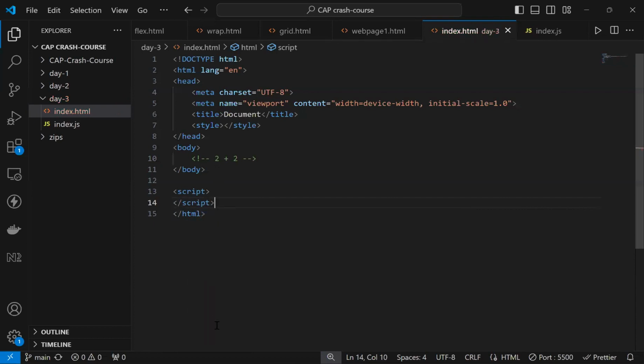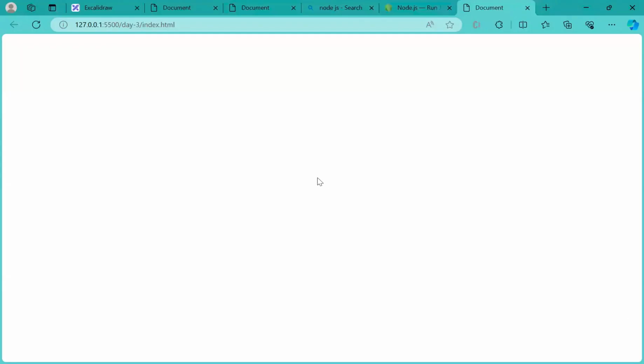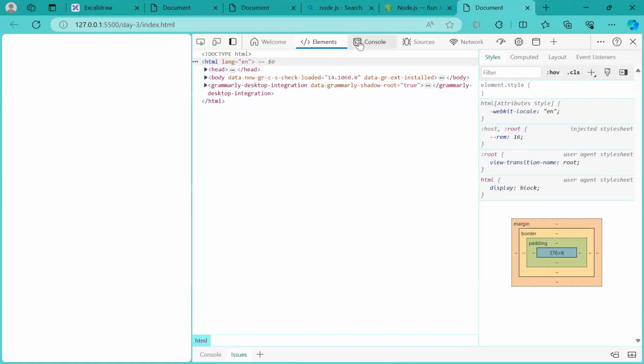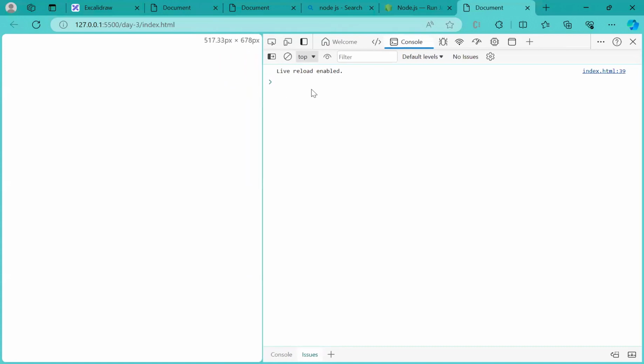In this script tag we can write JavaScript. Let's see where I can find this JavaScript code if I run my file. If I run this file, all you have to do is right click, click on inspect, and then go to the console. In here, you will be able to see whatever you have written in JavaScript.